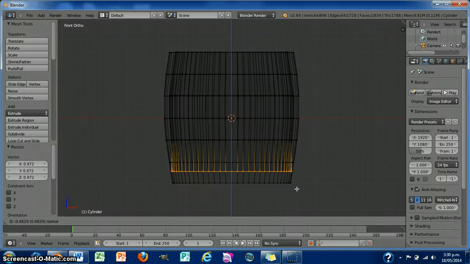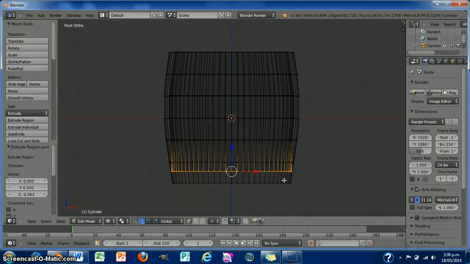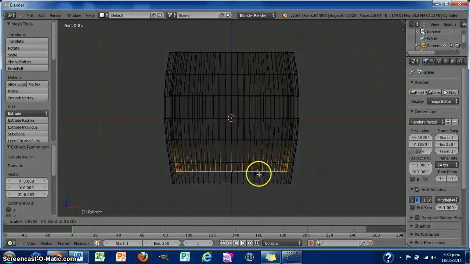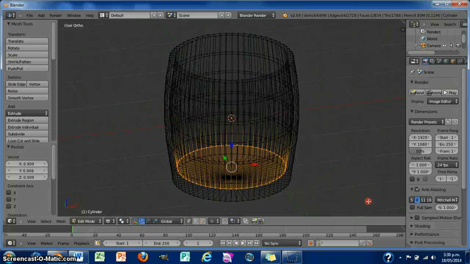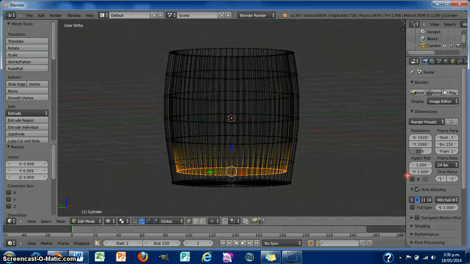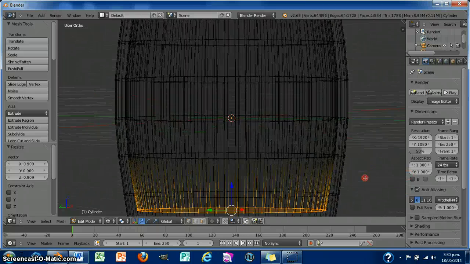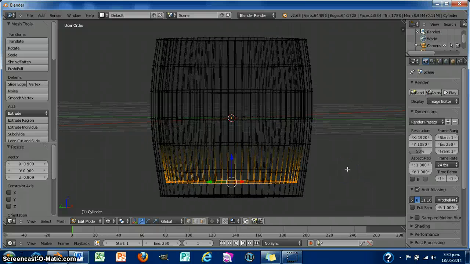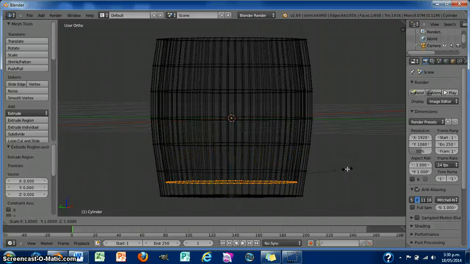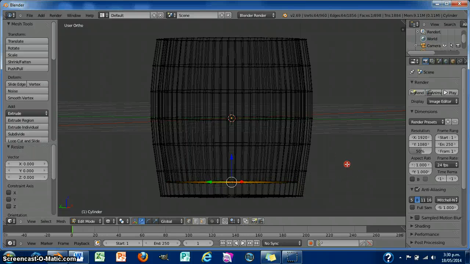Now I want the base of the cup to be quite thick so that it can withstand those hot temperatures. So I'm going to leave it quite a large gap down there that it will need to fill on the printer. I'm just going to scale these in a little bit, about there, and again I want to give it a solid base. At the moment, as you can see, it's not. So I want to extrude, enter, scale, point, enter.